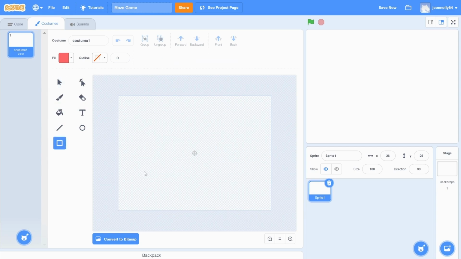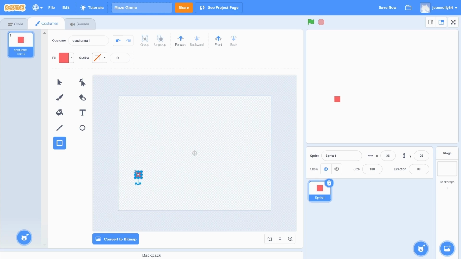I'm going to just draw it off the circle to start off with. And to get it perfectly square, I'm holding the shift key down. So if you press shift as you draw it, it's a perfect square. If I don't have shift down, it goes out of proportion. So hold shift down, get a square. It wants to be about that big.